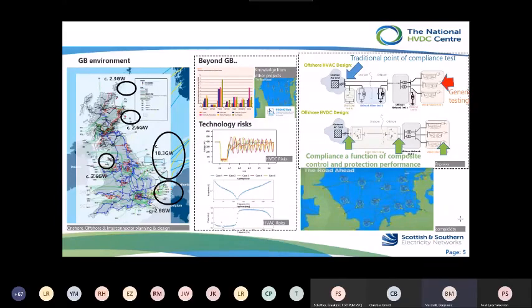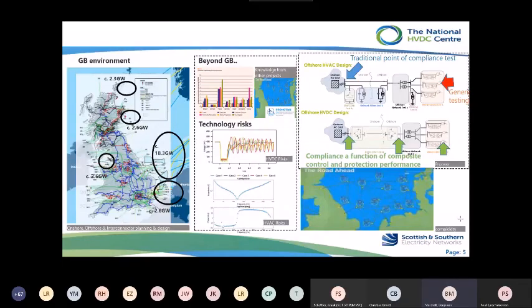So again, it's not about individual devices and individual responses to injection. It's about an overall philosophy of control, and that the devices involved in that are providing their attendant requirements in order to give the overall ability to survive the disturbance and provide the necessary performance. Very different world we're moving into.